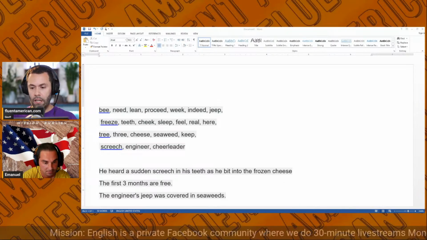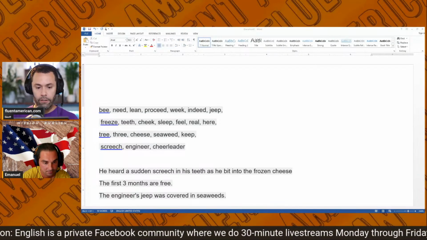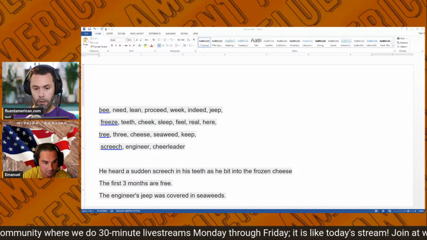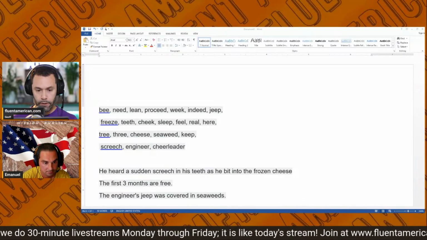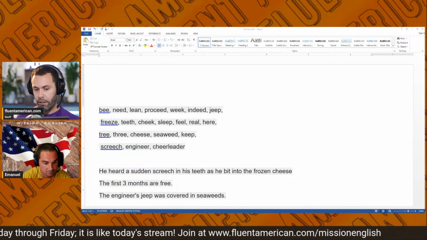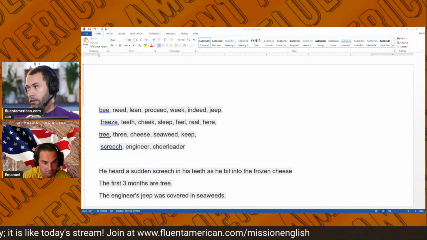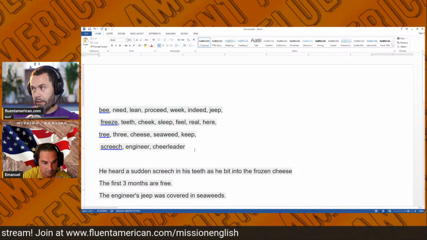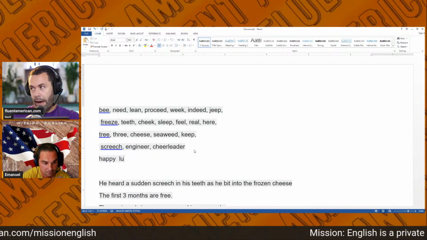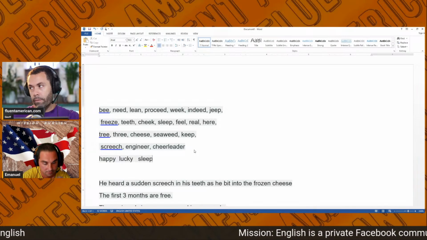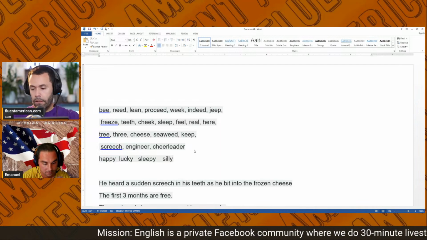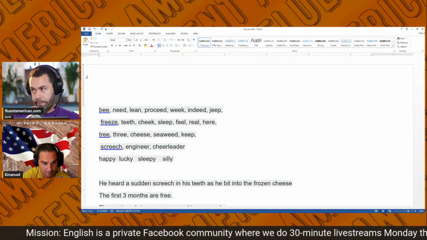That's what we're going to be really paying attention to as we take a look at these words here. A lot of these are one syllable words, which is cool. I'm going to add a couple words as well, which are going to be E sounds, kind of final E sounds that aren't stressed, like happy, lucky, sleepy, and silly.